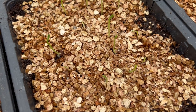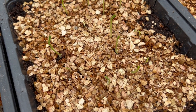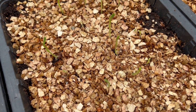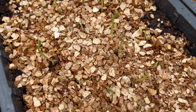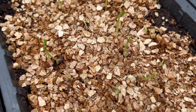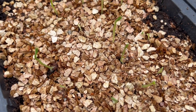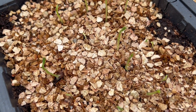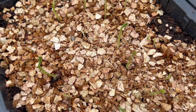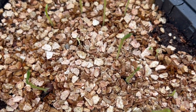So you may remember that I'd sown lots of sweet peas in the autumn to overwinter, and then for the first time ever, those minus 15 temperatures meant that I lost the whole lot. So I haven't actually got any through the winter at all this year, which is very unusual, and usually I would have lots that I was hardening off just now to get outside. So the only thing for it was to start sowing new batches.